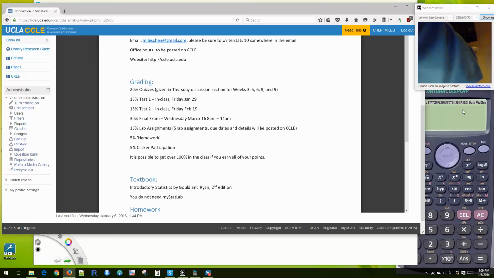Okay, and does it look like this? What does your clicker look like? Can someone hold up their clicker? Does that look different from mine? It looks similar. Yeah, okay. Well, and it's registered. Did you guys get it registered?